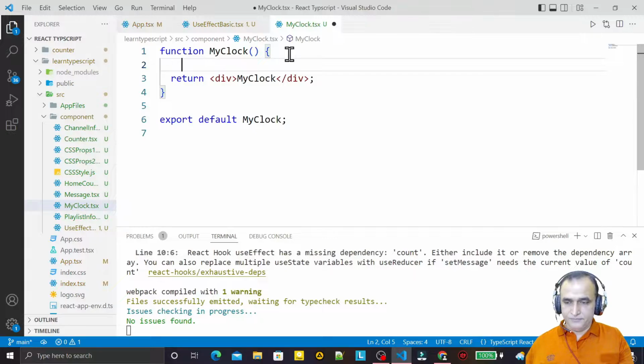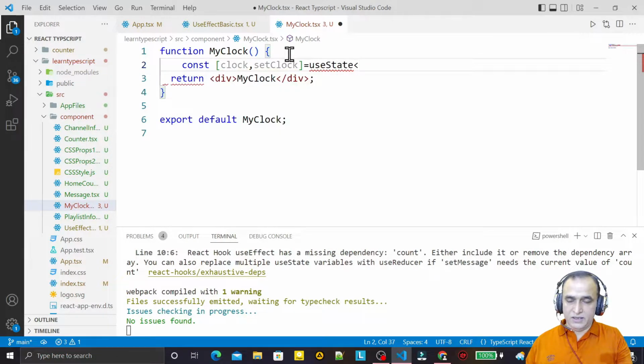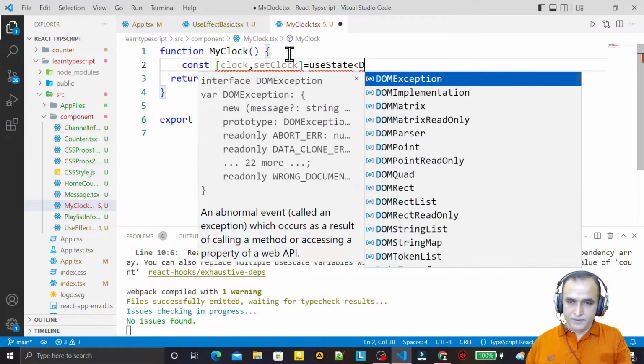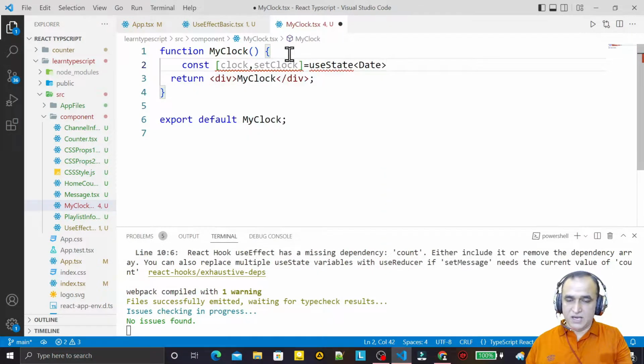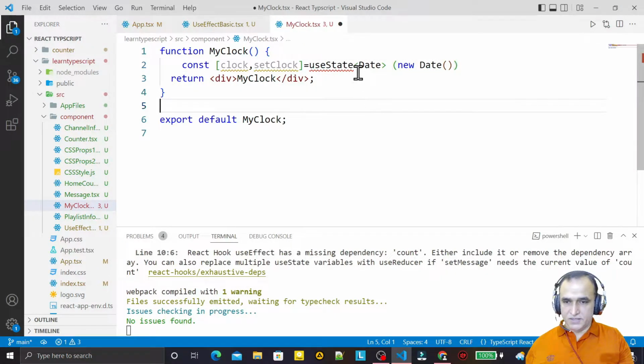For that I create a constant and I give the name clock and setClock like this, and I use useState, and here I say that it is of Date type. Remember that we pass the Date class here, and as the initial value I pass a new date.